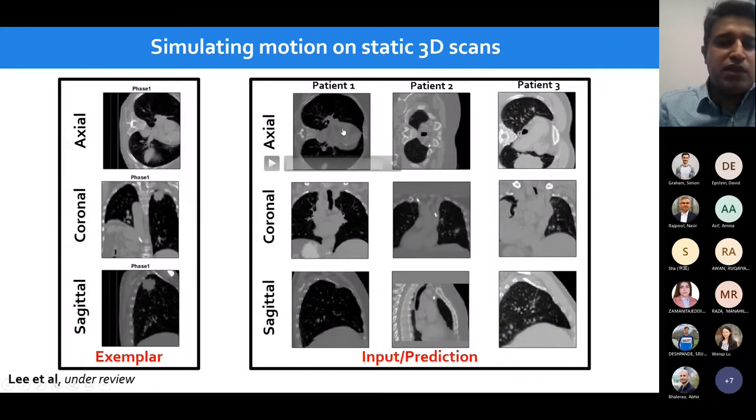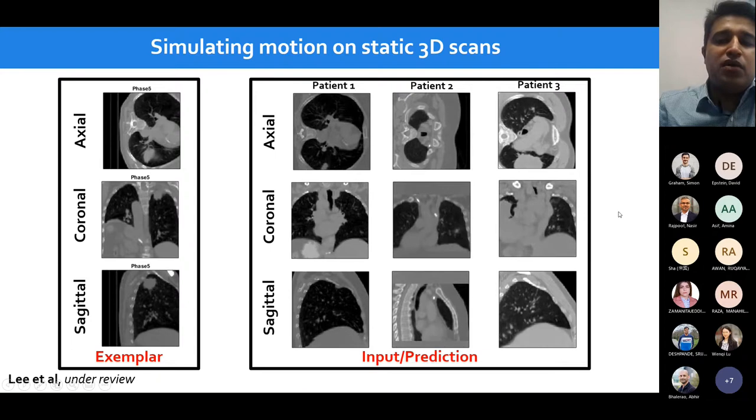In the radiation oncology domain, especially in pancreatic cancer and lung cancer, one of the biggest problems is when the patient breathes, then you might bombard the organs at risk unnecessarily, because most of the scans that you're working off of are static scans. So we have created new ways of taking, for example, exemplar motion from a given 4D CT scan and then projecting it onto any downloaded TCIA scan, for example, and incorporating realistic motion into these scans. And this can readily be now used to have a much more personalized dose regimen per patient, hopefully avoiding OARs. We are pushing this hopefully to the clinic by next year.